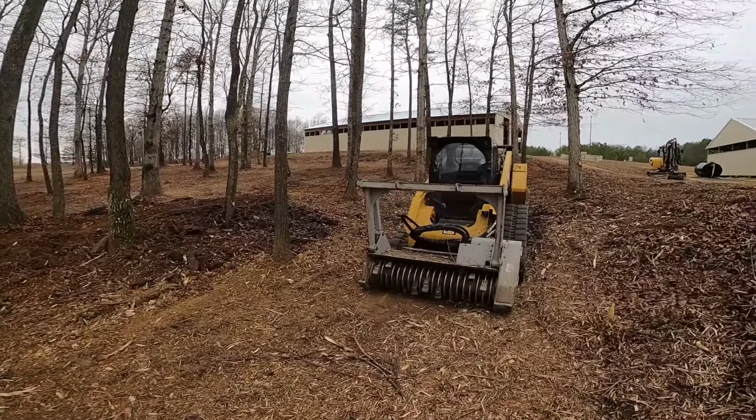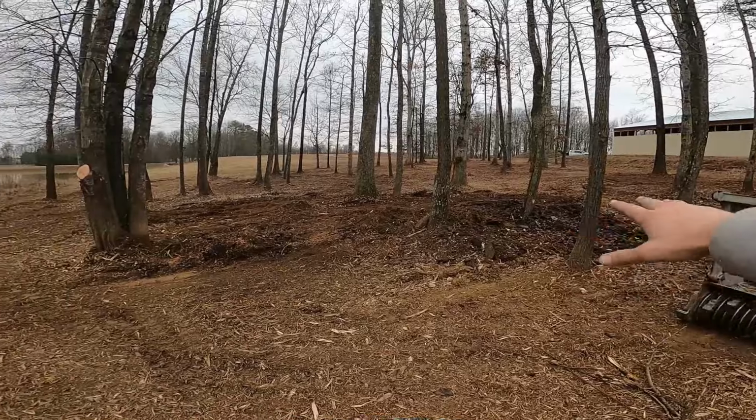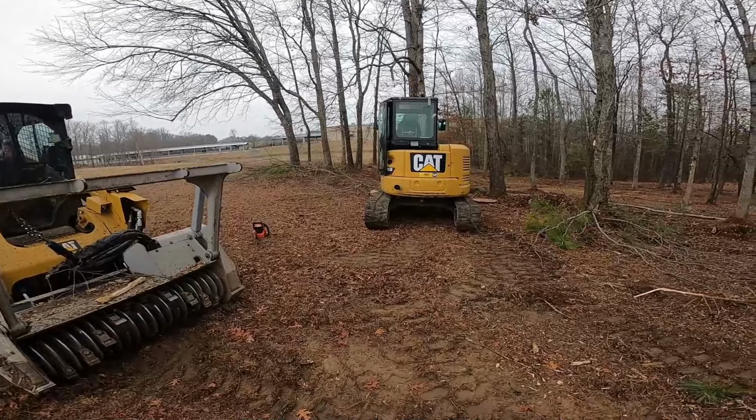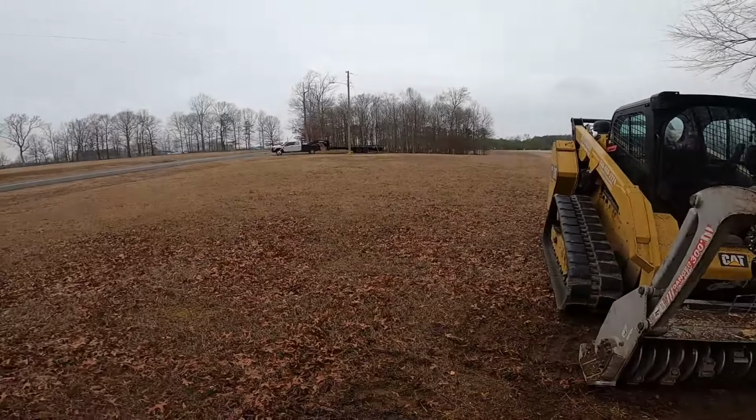That's it for over here. And this was a big mound too. I just kind of slapped it down, made it look good. Alright, so I got the machines over here, got the truck over there.